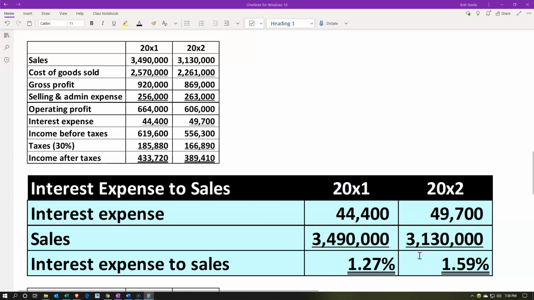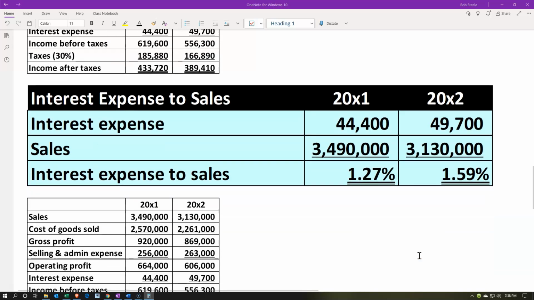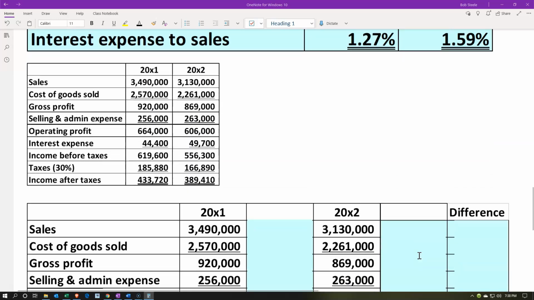And again, that's just basically looking at the nature of the expense. Is it something that will increase and decrease along with the increase and decrease in sales volume, as cost of goods sold is the primary example of something doing that? Or is it something that's going to stay more constant, and interest expense might be an example of something that generally would stay more constant, or at least isn't tied directly to increases and decreases in sales volume.